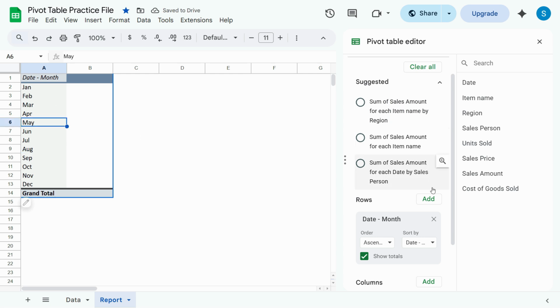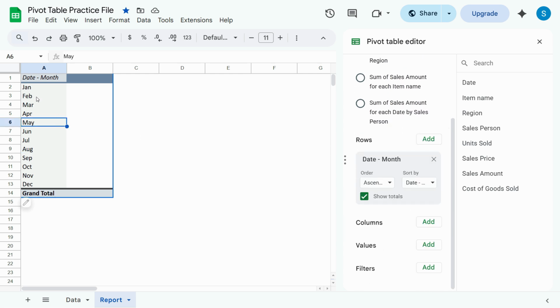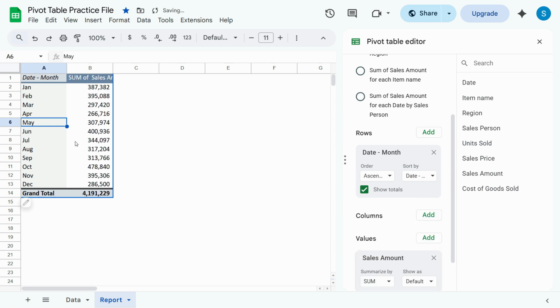Okay, so this is the data that we had in rows. We want to see the sales by months only. So what we do directly afterwards is take the sales amount and put it into the values like this. And you instantly have a quick report of month-wise sales. Now let's suppose that we want to further see the results by different regions. We want this month-wise sales, but in different regions. We want to see what is the sale made by each region in every single month.